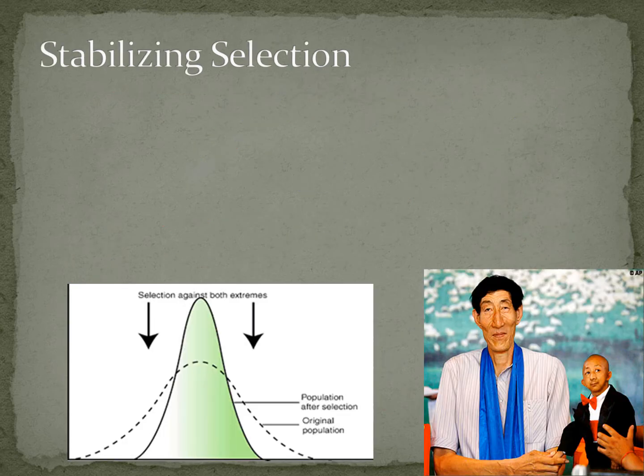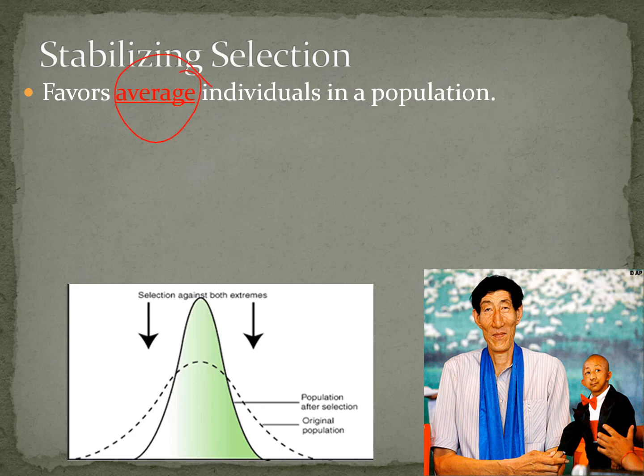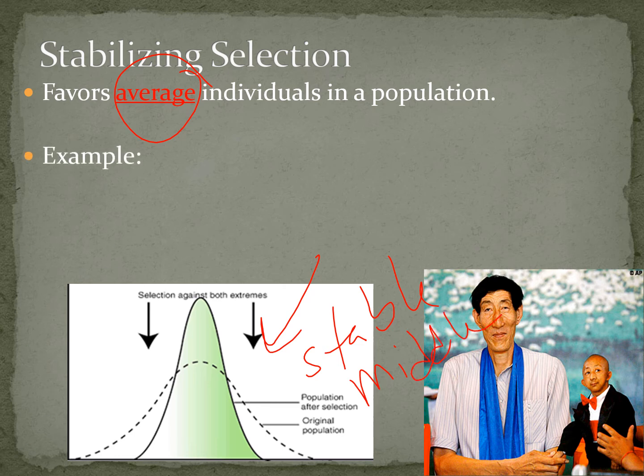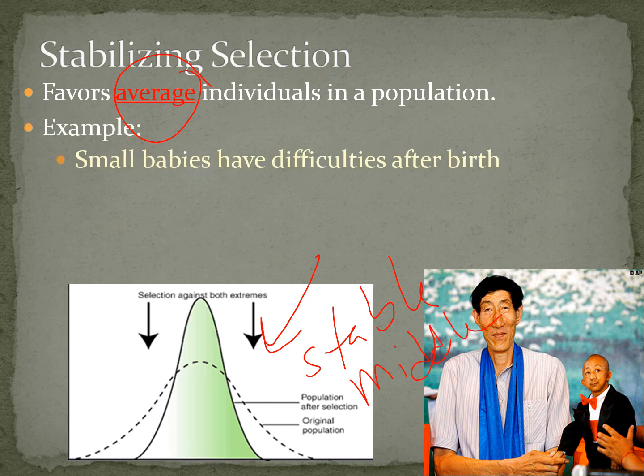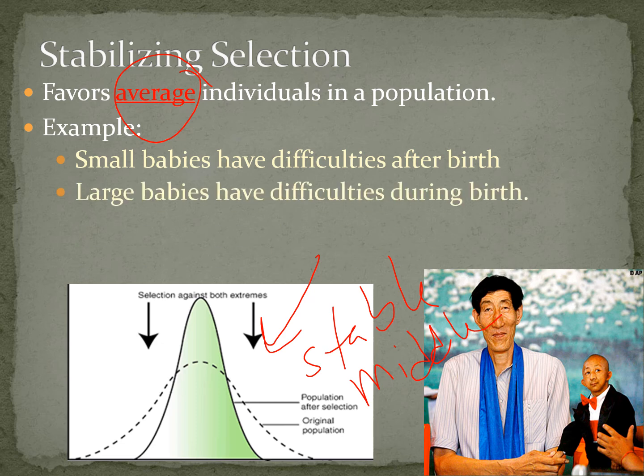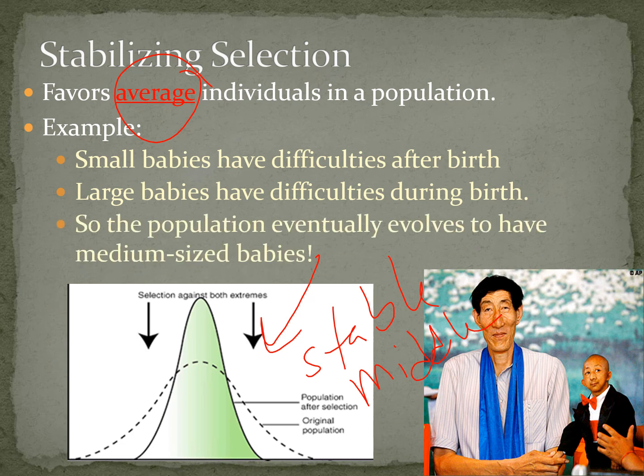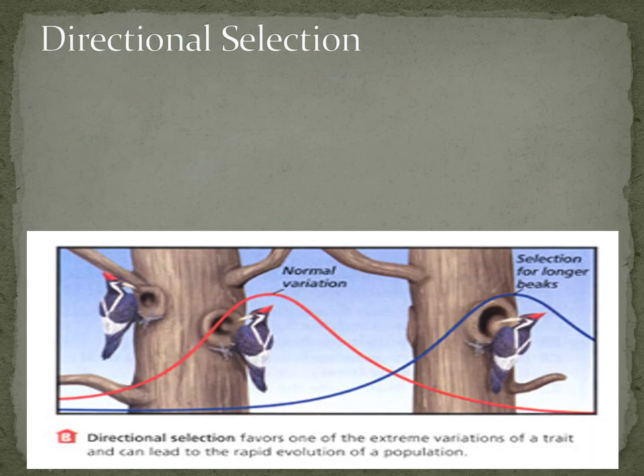All right. So stabilizing. Stabilizing is your average. Look at it. If you're stable, we're going to be in the middle. Short and simple. An example here is a lot of babies who are premature or small have birth difficulties. They have to be on oxygen, they have to be under the light, their body isn't developed. Most babies who are big have difficulties during birth that can kill them because who better push out a 14, 15-pound baby? Nobody. Like, that's not about to happen. Most babies average between 5 and 8, 9 pounds, and that's normal. And they usually come out to be healthy.